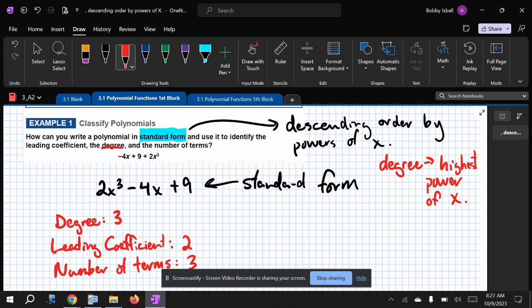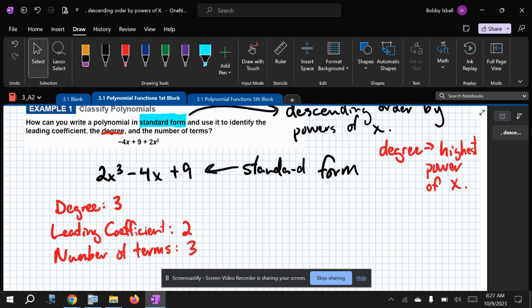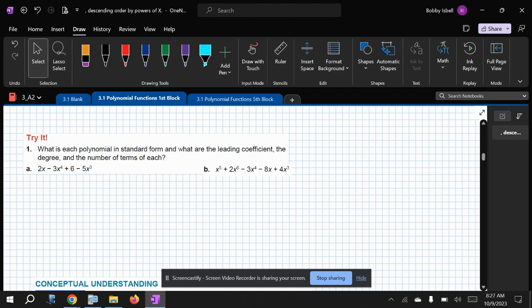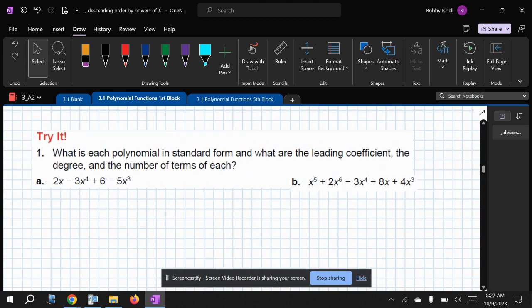Those are the things we've got to start picking up on and learning in this lesson. Based on the degree and the leading coefficient, we should be able to tell what the ends are doing. The rest of the stuff, that's the details. That's the ups and downs, the peaks and valleys inside of the graph. But the degree and the leading coefficient are what's going to tell us the end behavior of the polynomial.